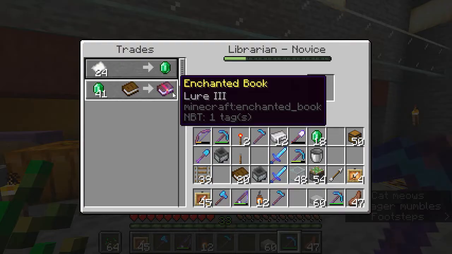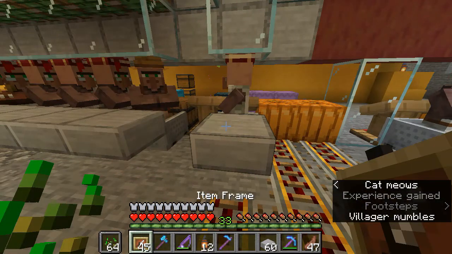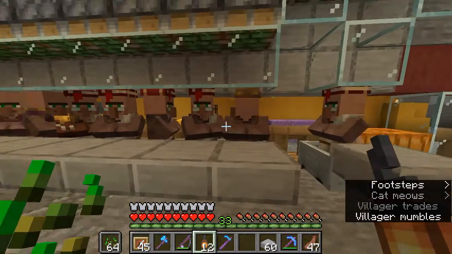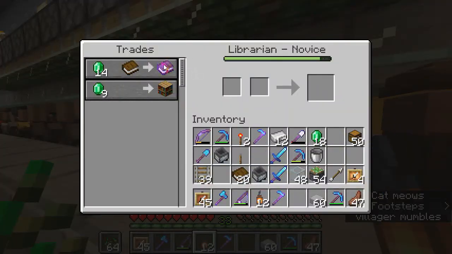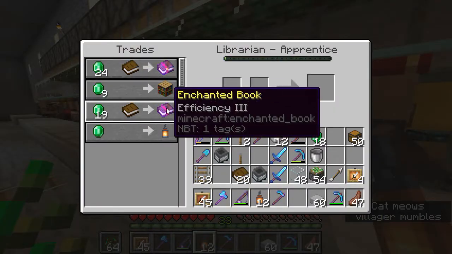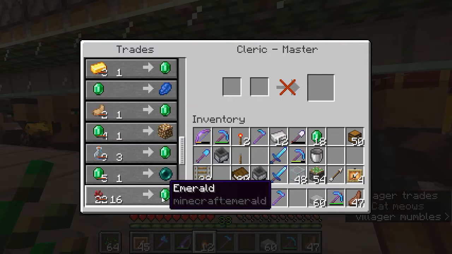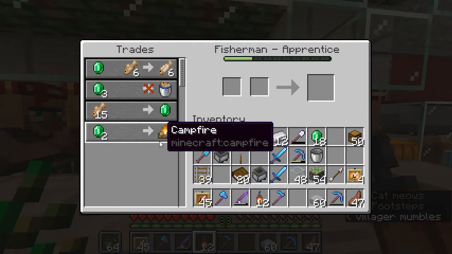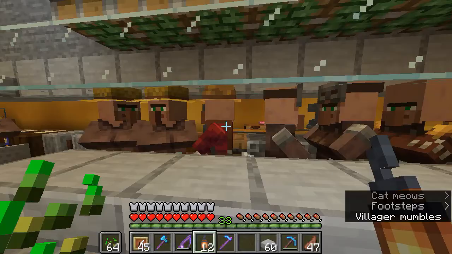I now have Lure 3 and Luck of the Sea, so I can make some good fishing rods. And this guy has Respiration 3. And then we've got Flame. And then this one is Unbreaking 3, which is really important. Smite 5. Curse of Binding. And Efficiency 3. Well, that's not... I would want Efficiency 5. And the other thing is, these guys give bottles of enchanting. And I think I also found... the Fisherman gives fish. There was another one that I liked.